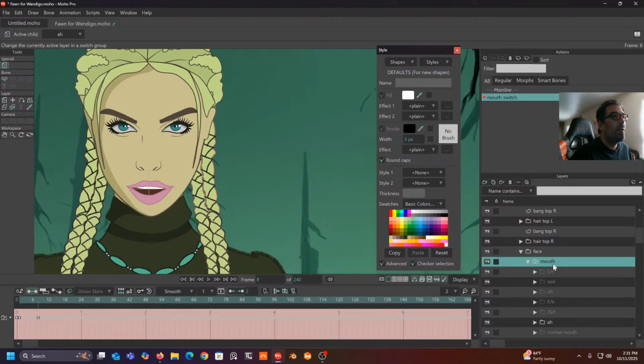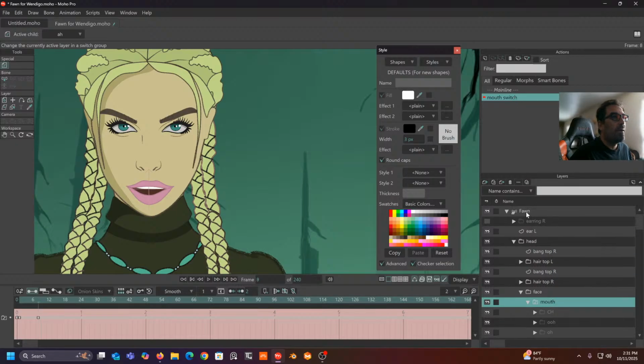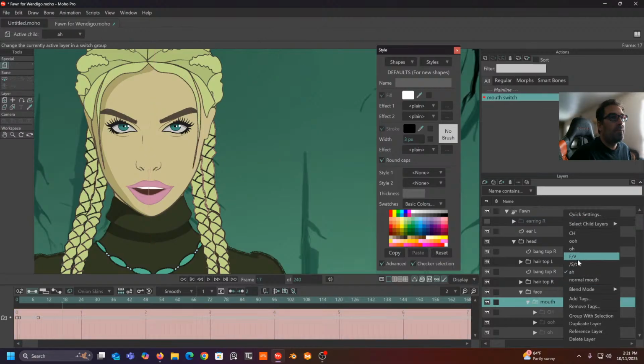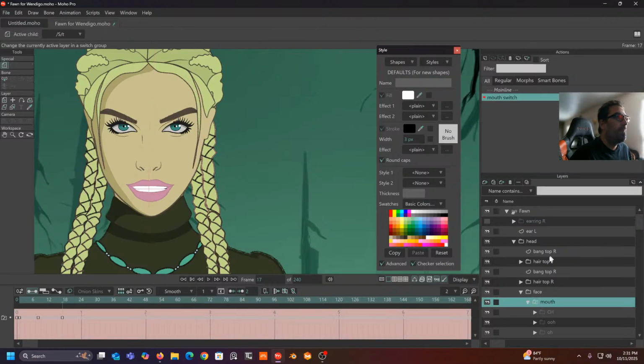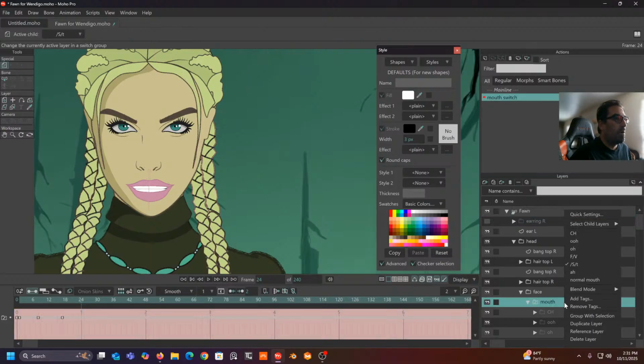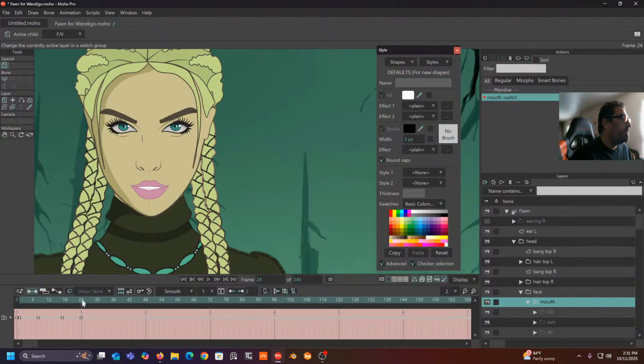I'm going to go back up to the bone layer again. We're going to move down a frame or so. Move this up to here, wherever we want it to be. That will make us a marking for that. We're going to swap that moment to the ST mouth. Back up to here. We're going to go to the next frame. Move this over to something like this. Swap the mouth out for FV.